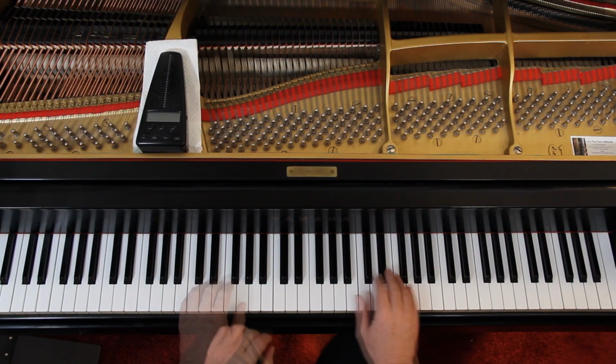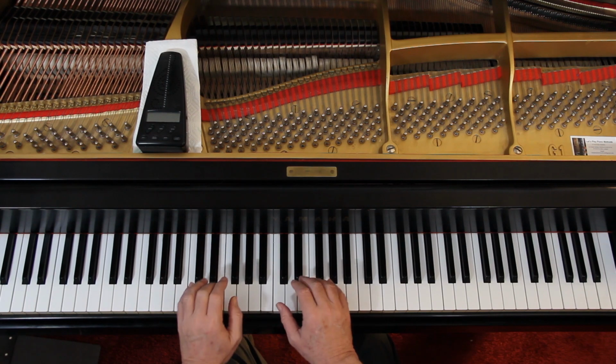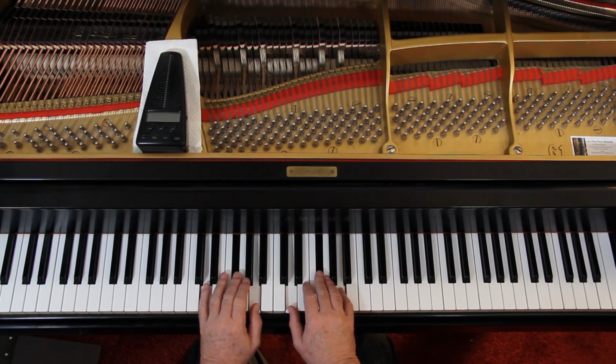Page 40, the Queen's Royal Entrance. 4/4 time. We got F sharps all over the place. We're using the C chord and the D chord. Remember, the C chord is here. The C chord could be anywhere. In the music in this piece, the C chord is here. And the D chord is on a D, is here with an F sharp.